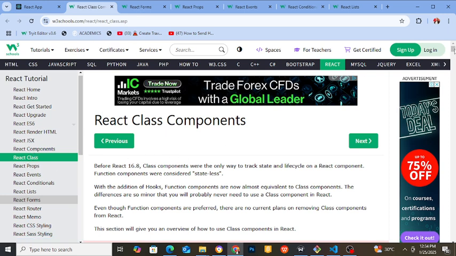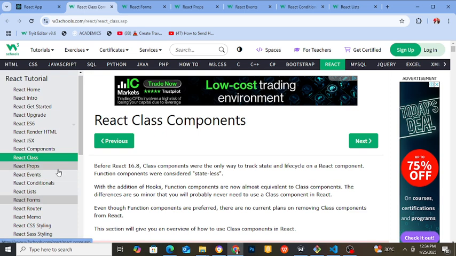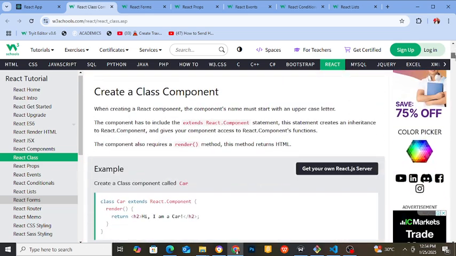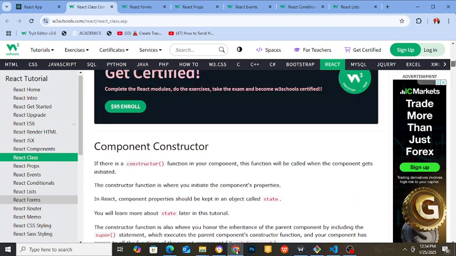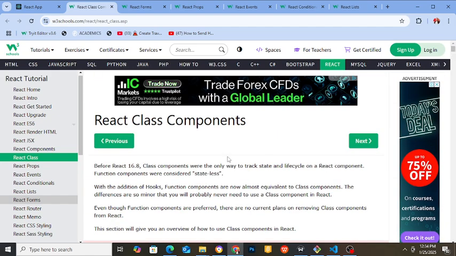So I'm starting with a React component. React can be written in two ways: as a functional component, or as a class component.